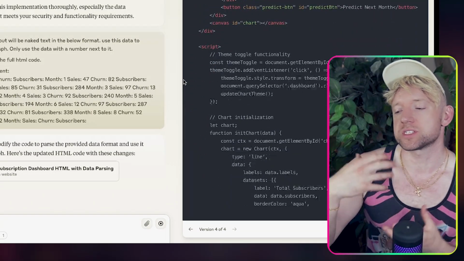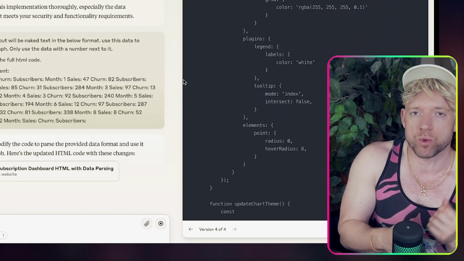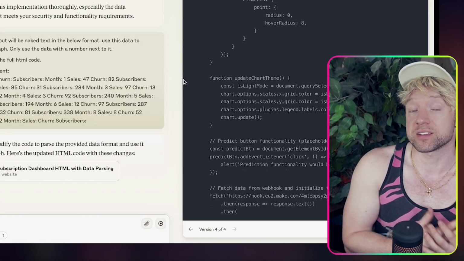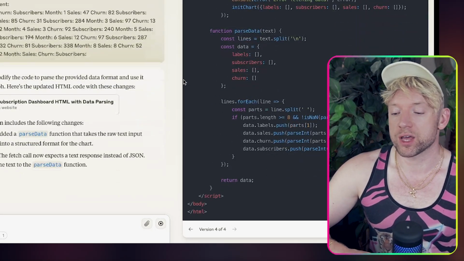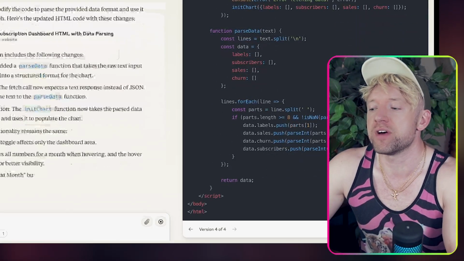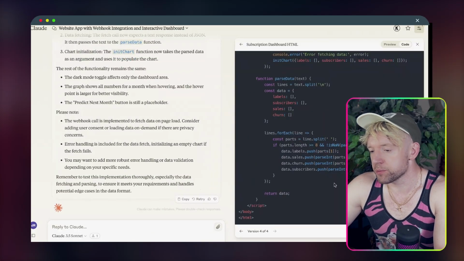But essentially, we're just saying, look, this is what we're going to be sending. What do you need? We can change what we send, and we can make it more standardized our side if we want to with a ChatGPT module or JSON, or we can be using Python. There's a billion things we can do. This is just a very, very simple thing you can do to get started. I'm going to copy the code.